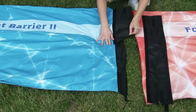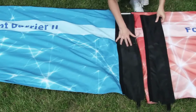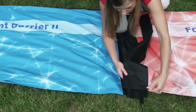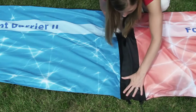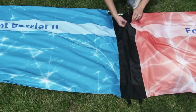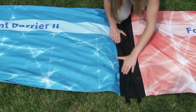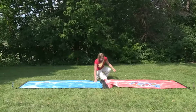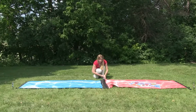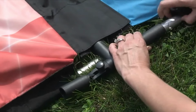Lay to the side. Open and lay flat the vertical pull pockets on the graphics that border each other. Connect the pockets to each other using the hook and loop strips, creating one pocket. Slide the connector with the vertical pull attached through the pull pocket. Connect the horizontal straight pulls into the connector using the spring button.